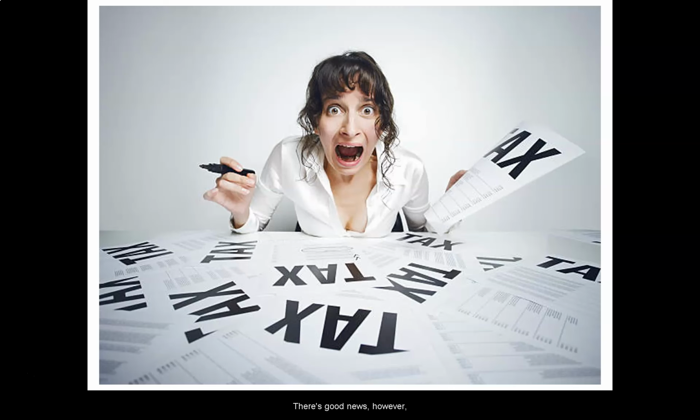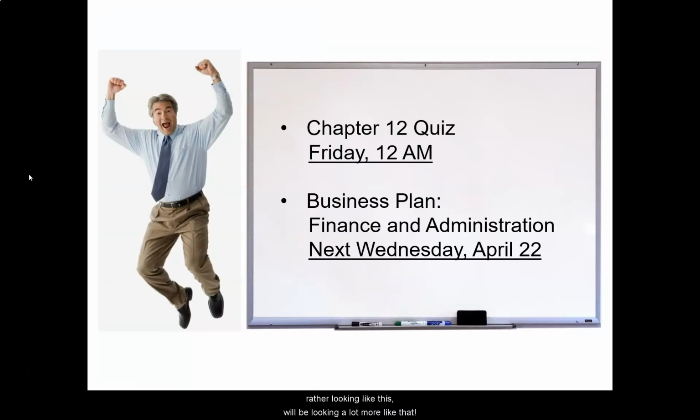There's good news, however, this year, and that is because of the coronavirus, the IRS has extended the deadline for paying taxes this year from April 15th until July 15th. So many Americans, rather than looking like this, are looking a lot more like that. All right, so with that out of the way, let's take a look at what we have coming up.